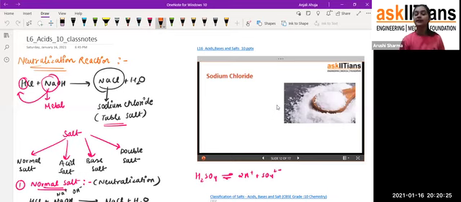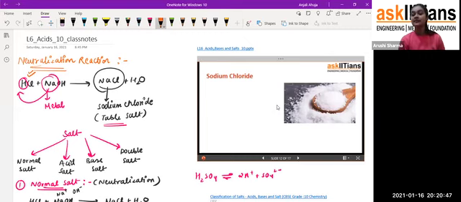Okay, and if I see how we prepare sodium chloride, the preparation you can see right now here: HCl and NaOH react with each other, a neutralization reaction takes place, and that's how we get sodium chloride, that is NaCl. So this is the first preparation of NaCl, students. Fine. So sodium chloride can be prepared from this method.